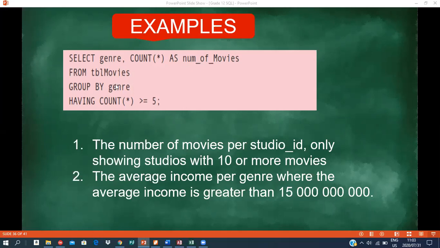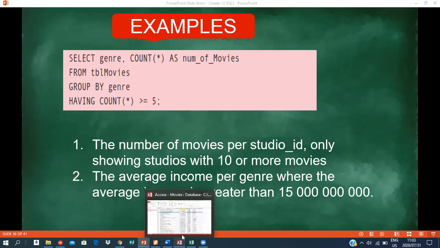We are grouping them according to genre, counting how many movies fall under each genre, like what we did yesterday. Then we only want those groups which have a count greater than or equal to 5. Let's implement it so we can see how to go about it.